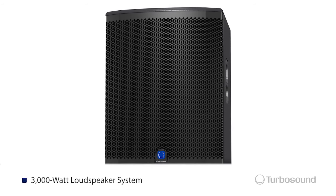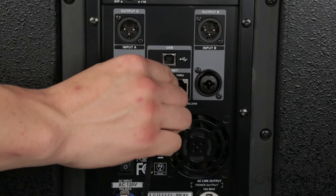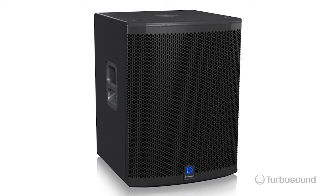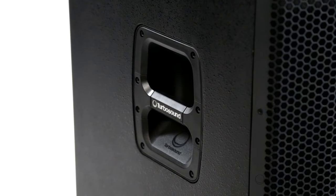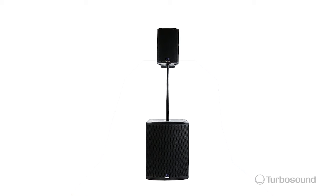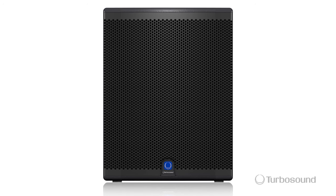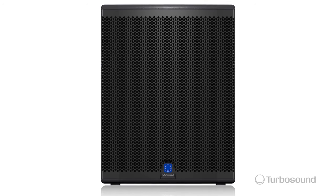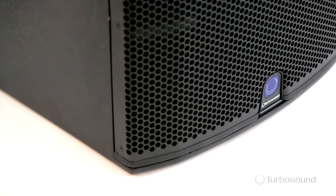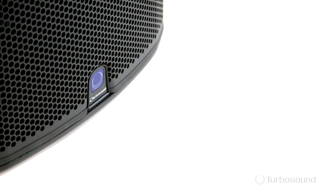It's a 3,000 watt powered subwoofer with Clark Technic DSP speaker modeling and Ultranet connectivity. It's gonna sound really nice and warm. You'll have recessed handles on both sides for easy pickup and drop-off wherever you need it. We have a 35 millimeter speaker pole mount for easy deployment of your full range speakers, and on the front here we have a high excursion 18-inch low frequency driver with quad coil and dual suspension. Protecting that is a powder coated perforated steel mesh grille, which accommodates an on-off limit light, which is nice to use for observing your speaker at a distance.